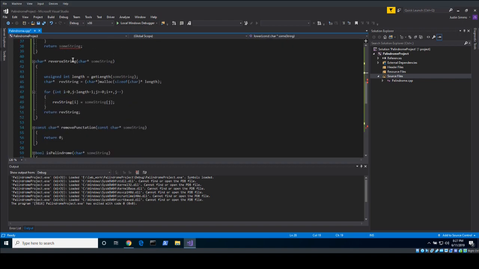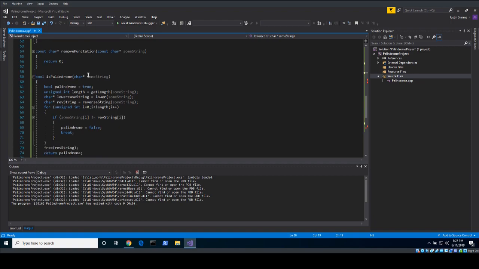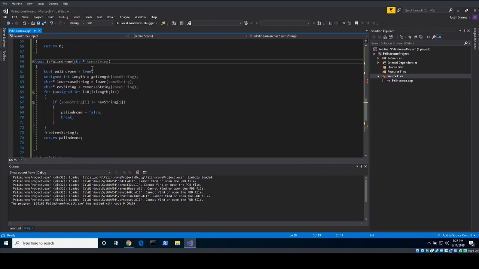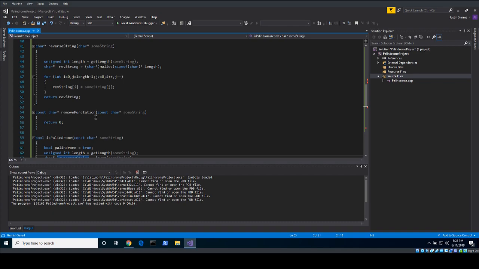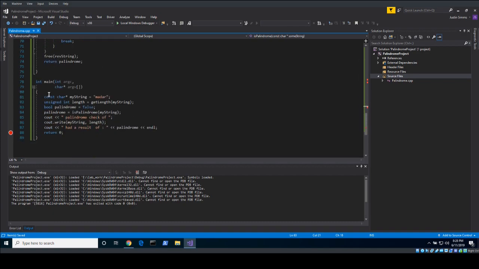And that's okay because this is a const char star. Get length, lower, right. Okay, so let's see.